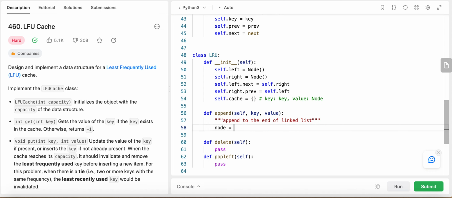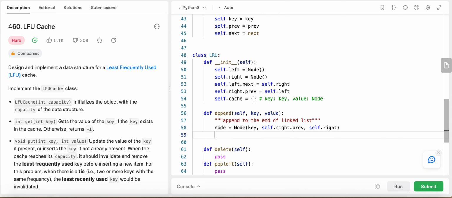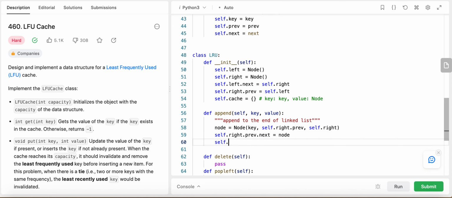We first create a node with the key. Its previous is self.right.previous, and its next is self.right. Then self.right.previous.next is this node, and self.right.previous is this node.